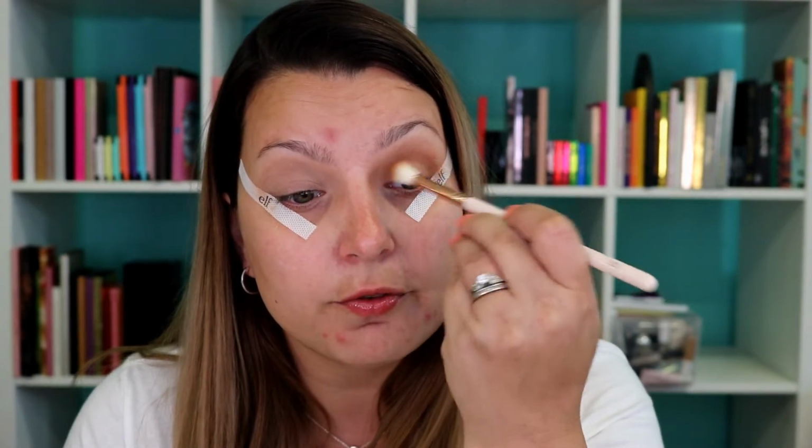So I think I'm gonna go into the shade Toasted next, just to deepen up my crease. Because I think what we're gonna do is keep the crease very, very neutral, and then we'll do a shimmer, one of the green shimmers on the front half of my eyelids. But you can see how well these are performing.